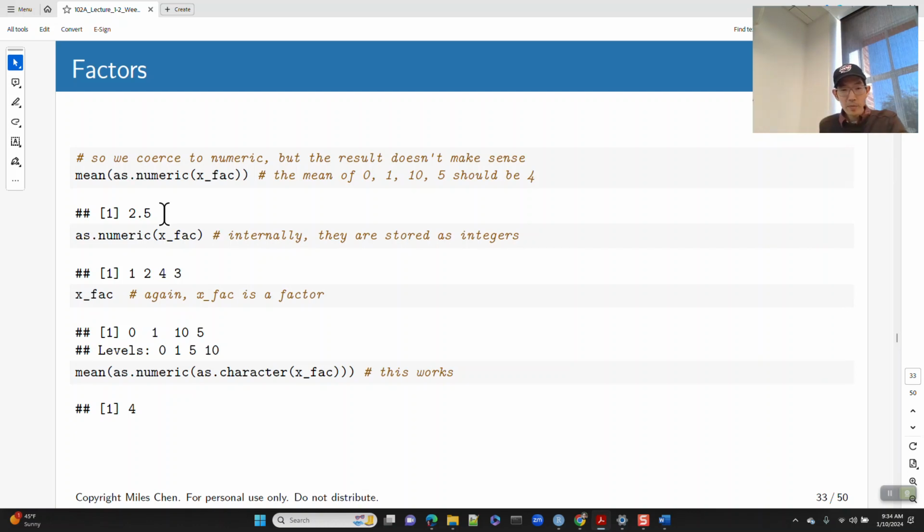So if you actually wanted to get the mean of the values, you first have to convert the factor into characters, and you'll get 0 in quotes, 1 in quotes, 10 in quotes, 5 in quotes. Then you turn that into numbers, and you'll get 0, 1, 10, and 5 as numbers, and then you can calculate the mean there. The mean of that is 4. That's a bunch of hoops to jump through, and this would have been avoided if the numbers weren't a factor in the first place. So make sure that when you import and work with data, they are the proper numeric type. That will save a lot of headaches early on.